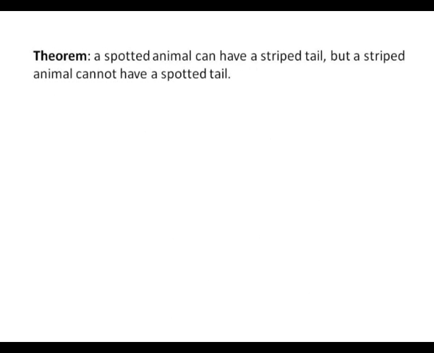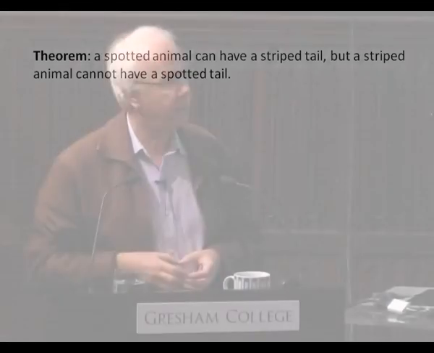So Jim Murray has a theorem. Here's the theorem. A spotted animal can have a striped tail, but a striped animal cannot have a spotted tail. Okay? Proof: in order to get stripes breaking up into spots, you have to have a larger region of the domain. On the whole, the body of the cat is a lot bigger than the tail. And indeed, if you have stripes and spots mixed up, at the rear end of the tail where it's nice and thin, you will see the stripes, and then they'll turn into spots.